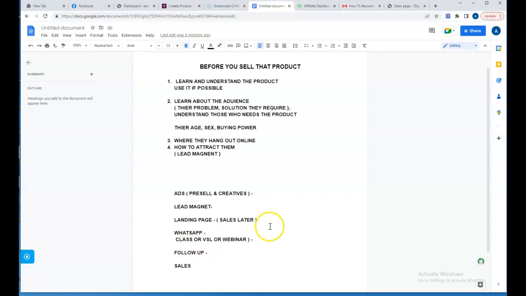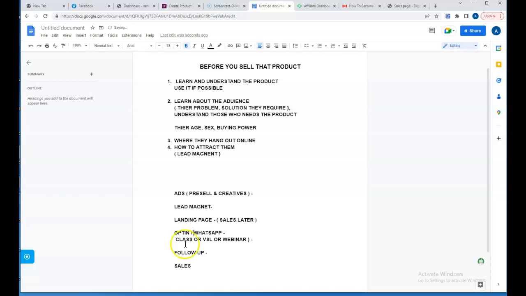What I did was I first made them sign up. We call it opt-in. I don't want to make it too complicated. Let me use opt-in / WhatsApp.